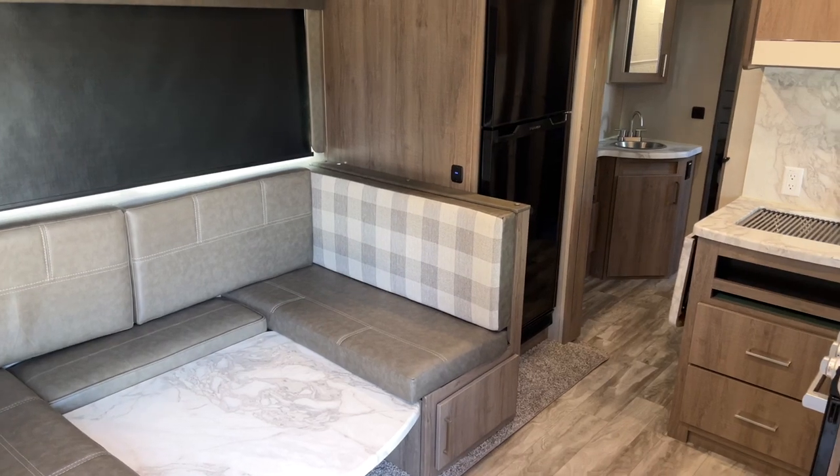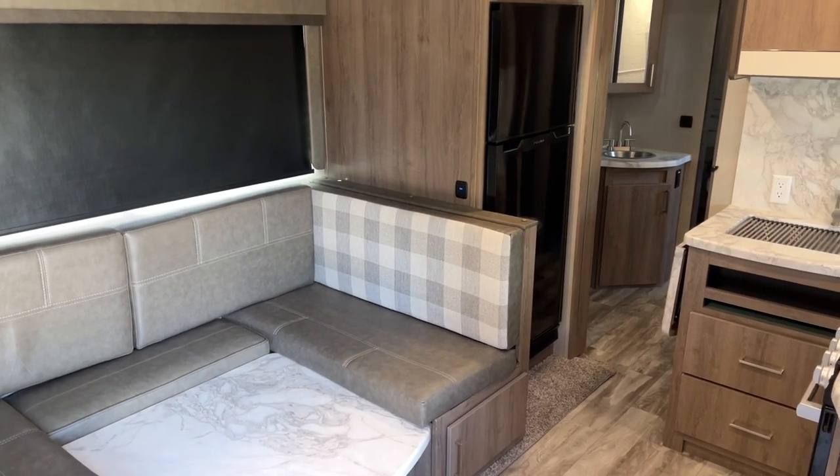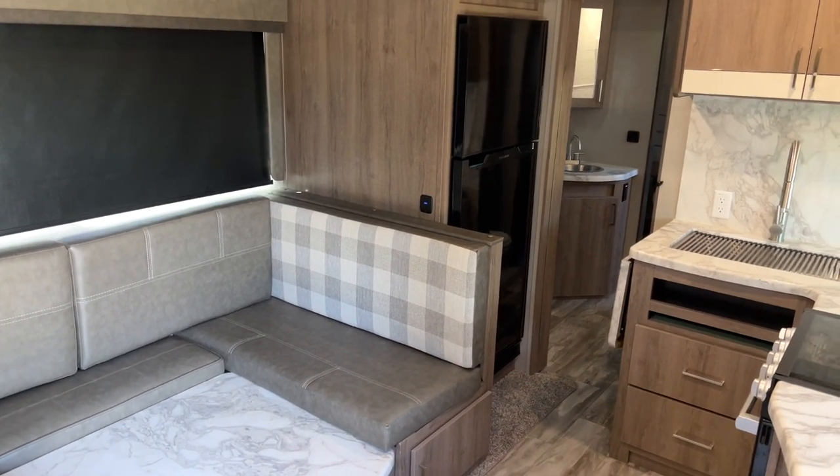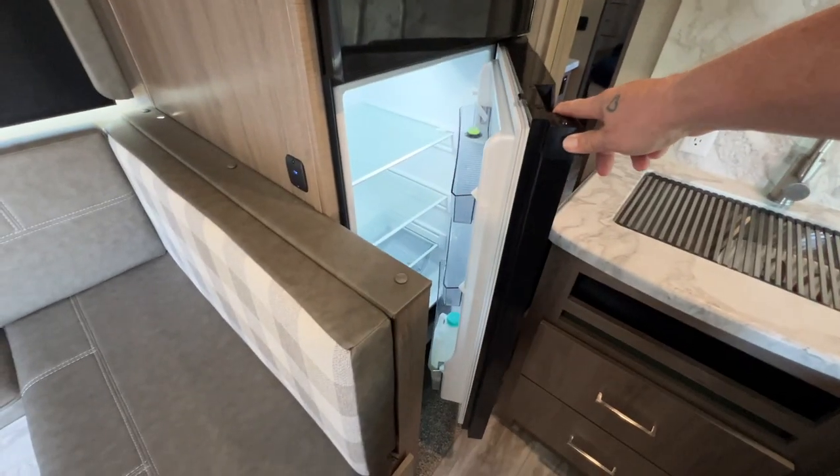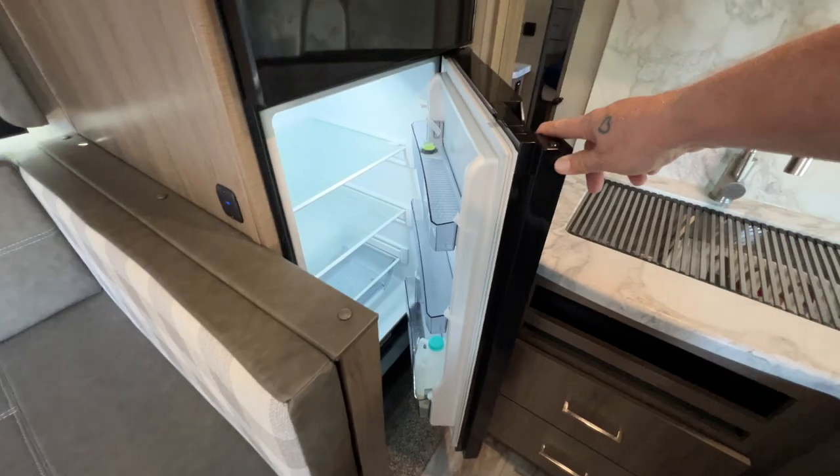It's great. I mean, that goes to another thing. When the slide is in, everything is still accessible in this trailer. Even the refrigerator. I mean, it kind of blocks the refrigerator a little bit, but it opens up about 80%. So we pull over, we jump in here, we fix lunch, we don't have to pop that slide out. It's still plenty of room to get things done. It's enough to get that door open, get a six-pack of beer in there. Right. Or a six-pack of beer out of there, so it's perfect.